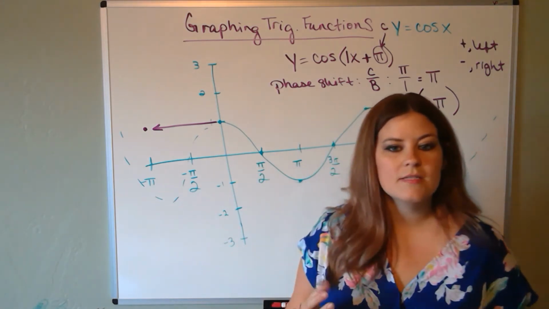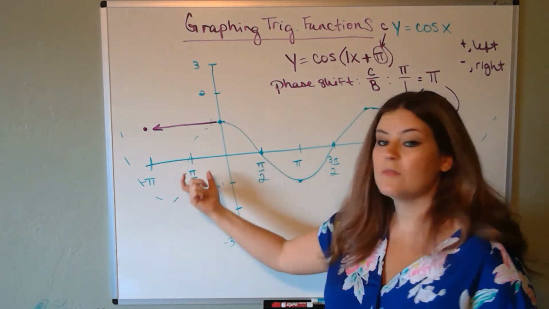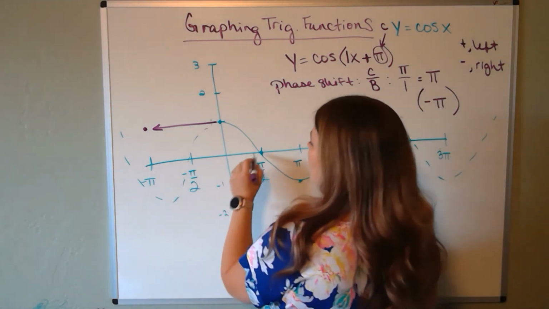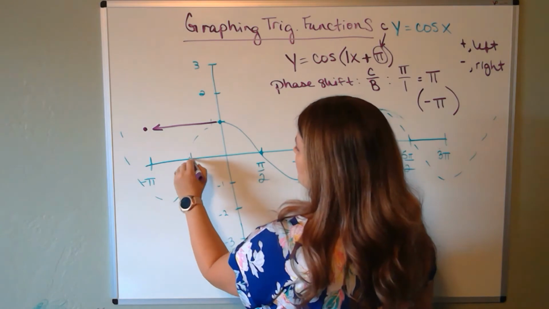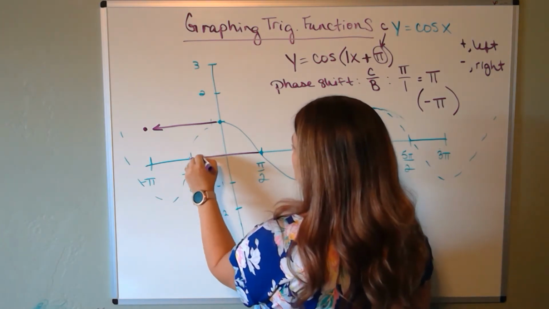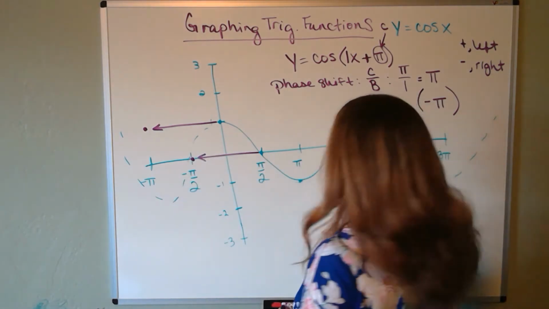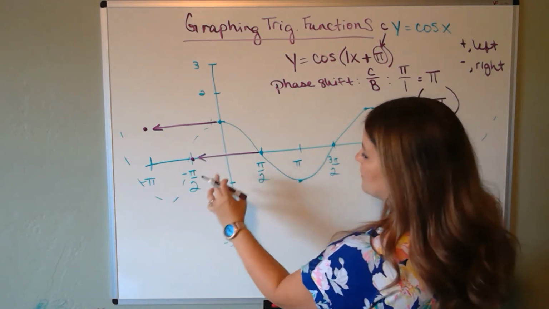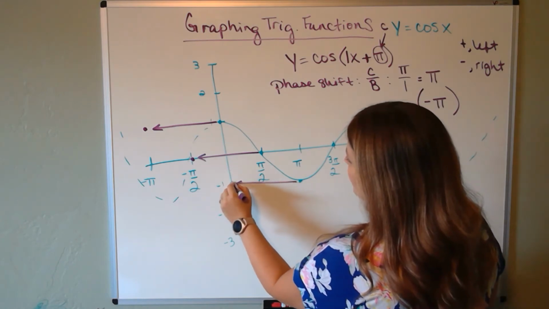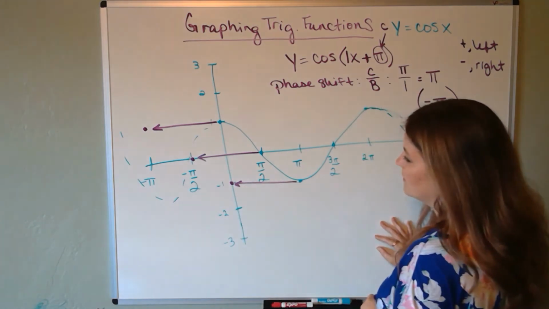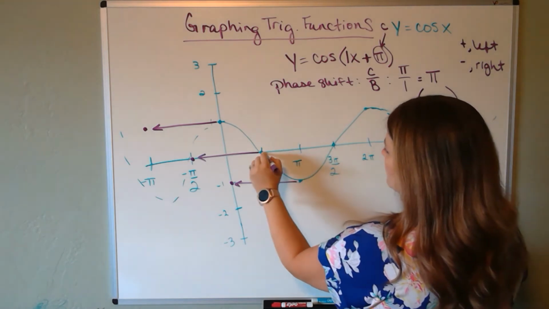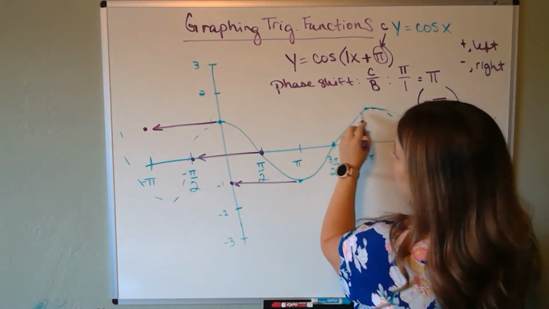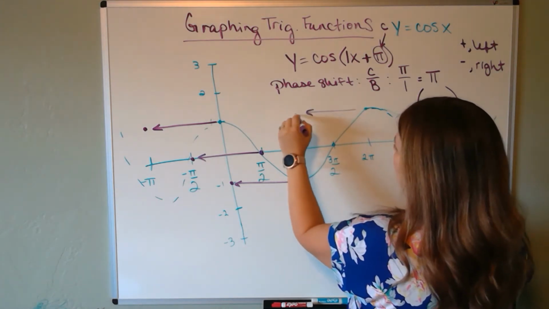Sometimes it's hard, you guys. Just remember that you're in units of pi over 2, so you're in half pies. If I want to go a full pi units, remember that's 2 of these. So pi units to the left. Now we're here. Take your next point, do the same thing. So it's at pi. If you take that pi units to the left, it's going to hit on the y-axis now. So we're here. And then I'm going to shift this one over and shift this one over, pi units to the left.